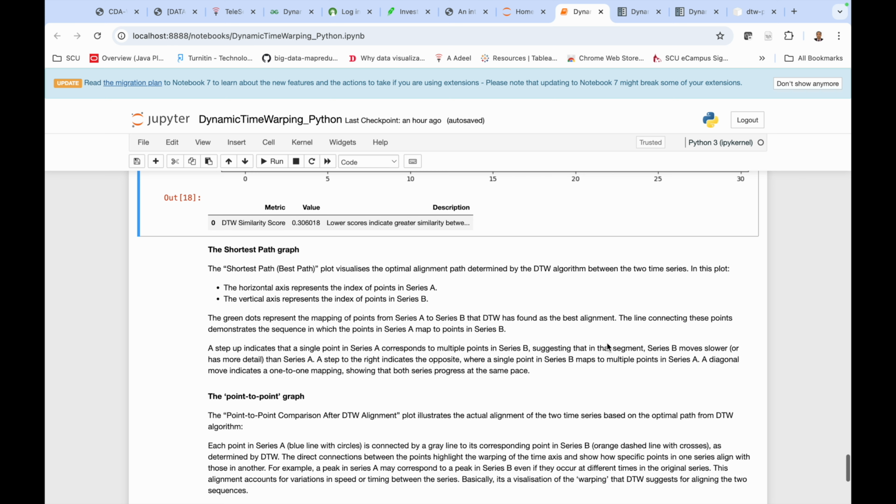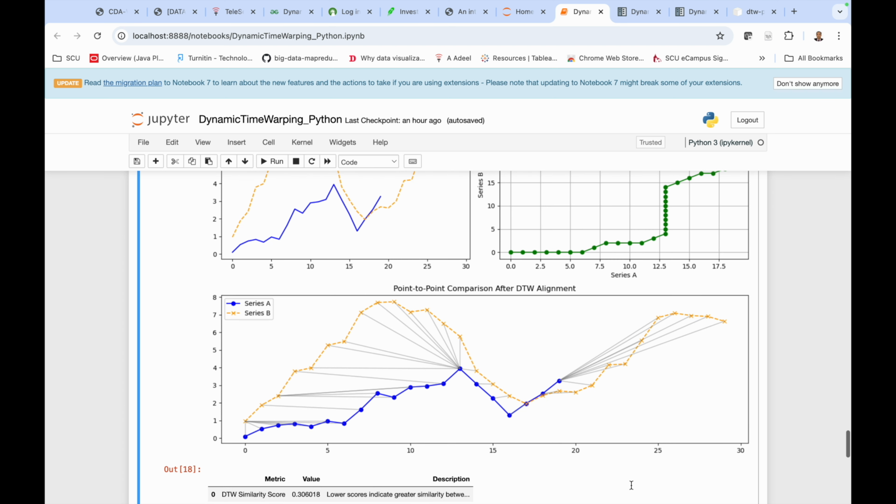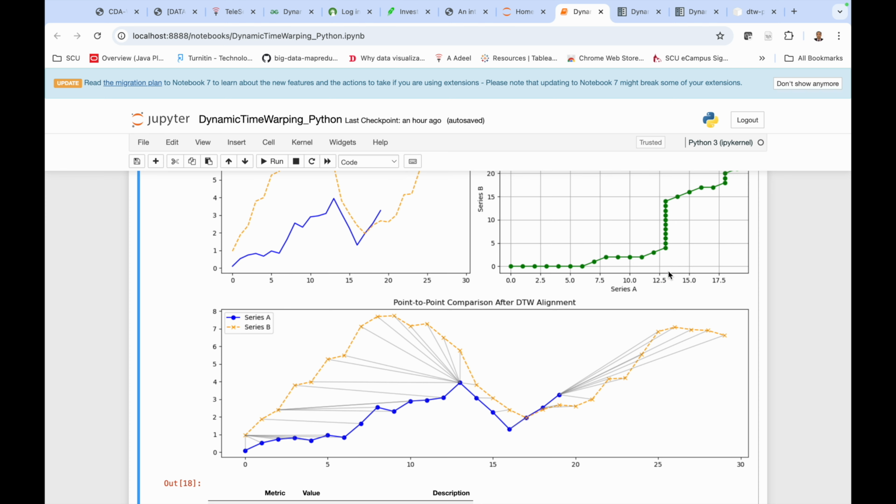The line connecting these points demonstrates the sequence in which the points in series A map to points in series B. A step up indicates that a single point in series A corresponds to multiple points in series B. This is the step up, this is the vertical path.